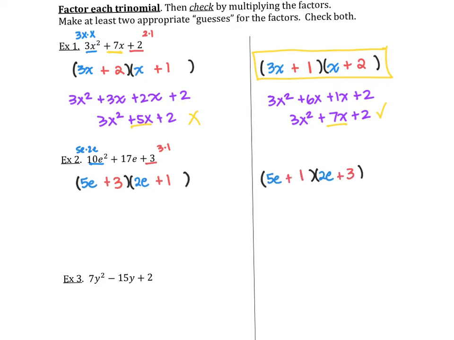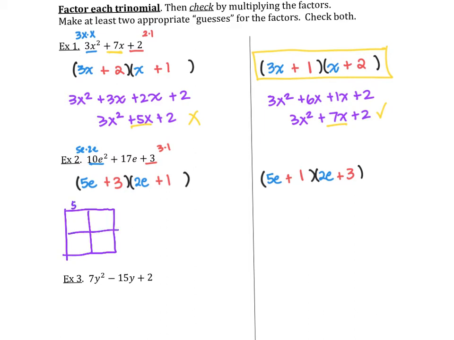Okay, for my second guess, I might have also chosen to change these numbers, maybe use 10e and 1e to make it different. Okay, let me check and see which one multiplies out. I'm going to use the box. If you would like to distribute, you can distribute as long as you show me. I don't mind whichever way.